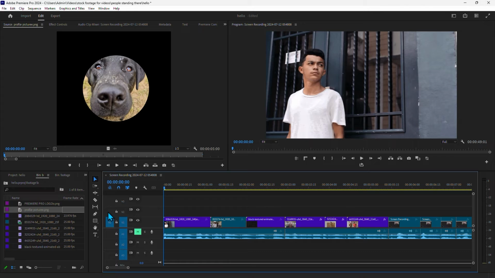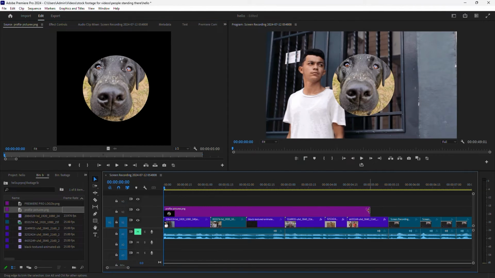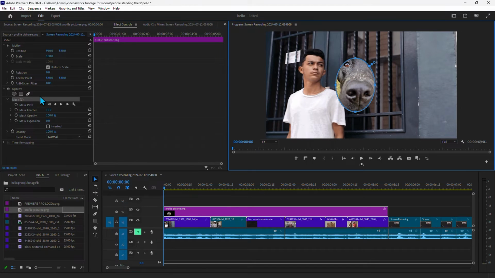Okay, so now that you've done that, get up a picture if you are going to copy what I'm going to do. So for instance, it's in like a circle, I've got like my profile picture. If you don't have one of them, or if you want to cut it up into a circle but can't, if you imagine this has like a white background around it, you go into effect controls and then you just use this here, circle of opacity. You basically just make a mask and then you can just mask it over and then it will get rid of the white background there, and you can use that.